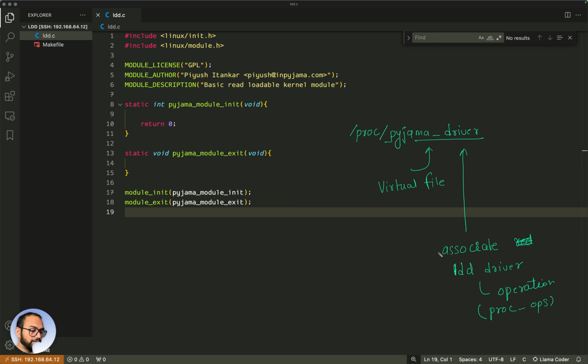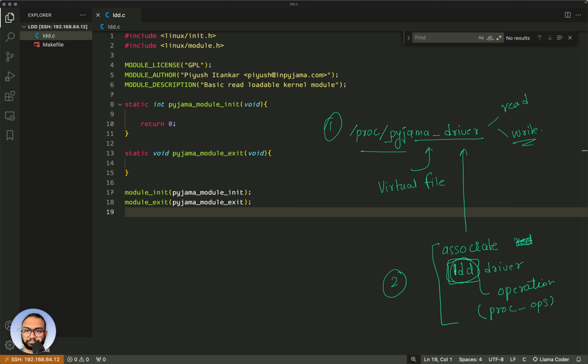And once we associate the proc ops through the LDD driver, then the read and the write on this will be caught by the LDD driver, and it will respond to it. So we're going to add those functions in. As part of this video, we'll just focus on creating this entry. And in future videos, we'll go into implementing the read operation, so to speak.